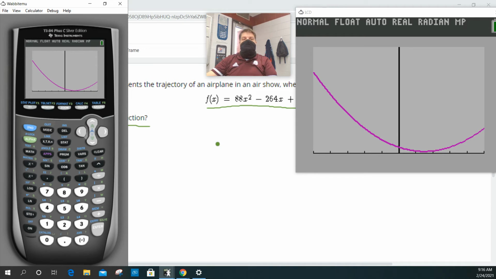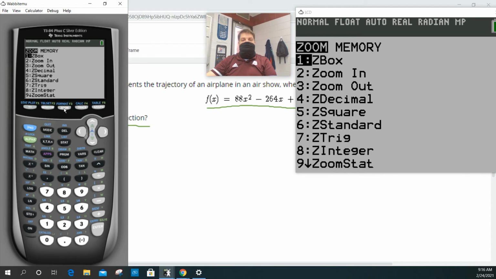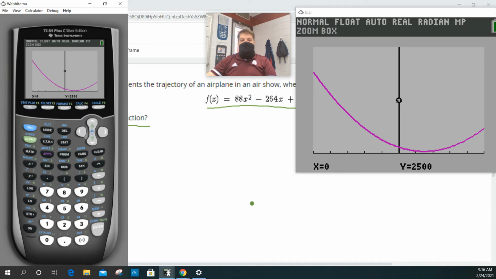So now, one last thing I want to show you guys. Click on window again. Or actually, no, click on zoom. And see how the first option is Z box, zoom box. This is probably what you guys would want to use. If you click on one, it gives you this little cursor thing. So I'm going to move my cursor way over here. I know where the vertex is, so I'm going to get close to the vertex.